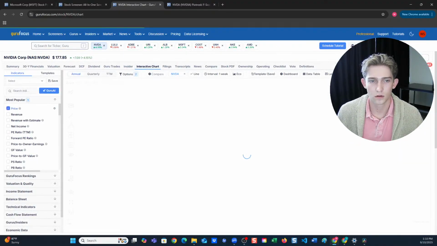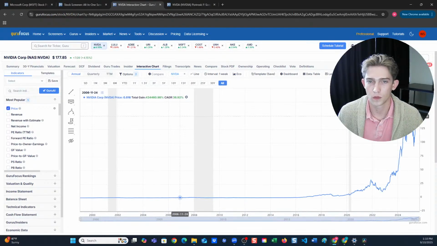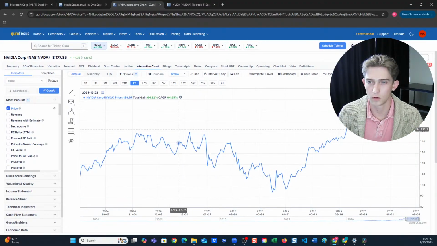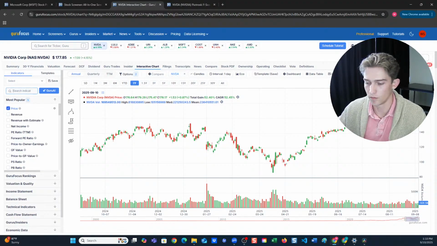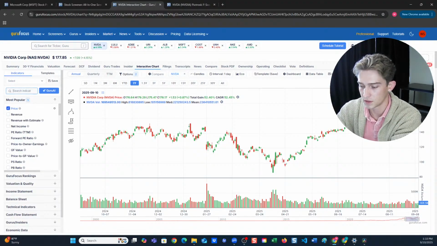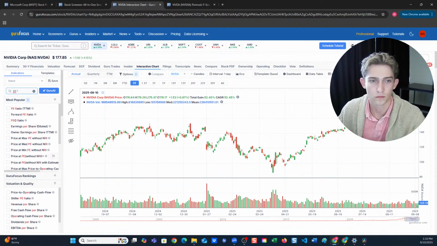The interactive chart is going to let you visualize any of these metrics you're interested in. It's fully customizable: time period, line series. You can compare multiple types of data.